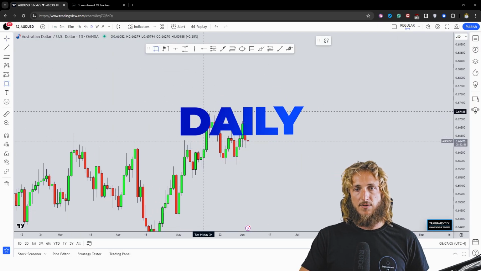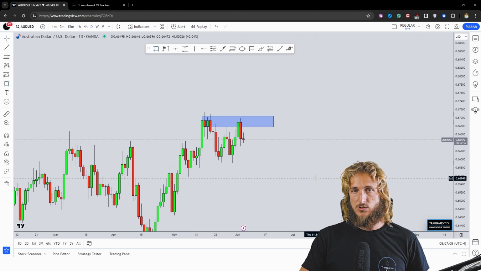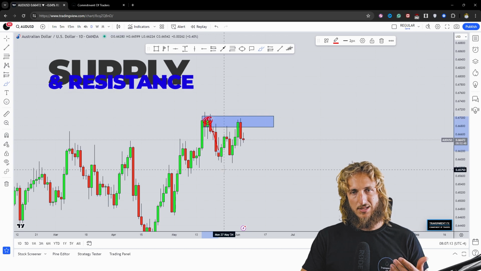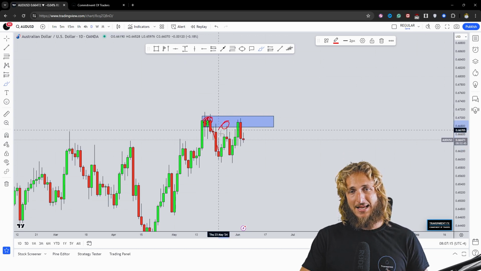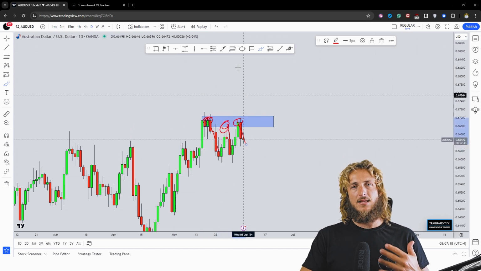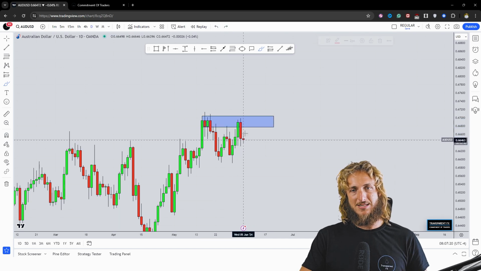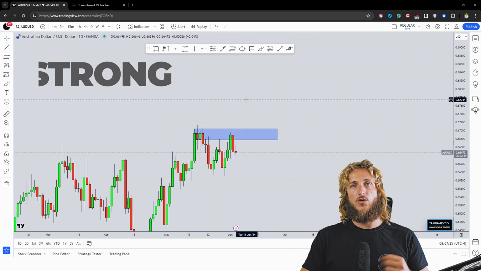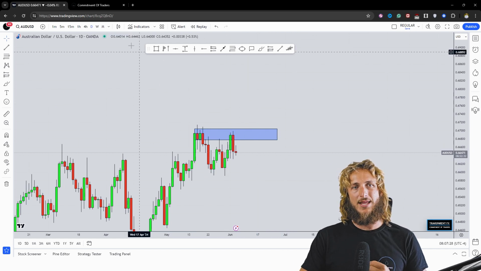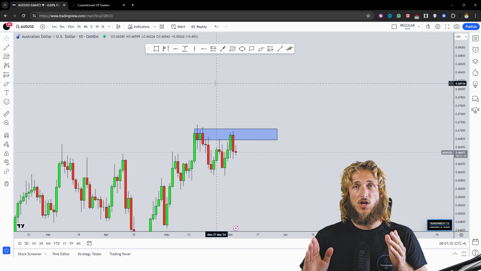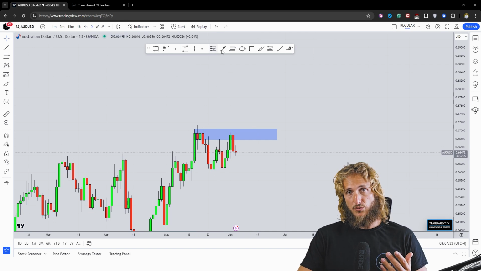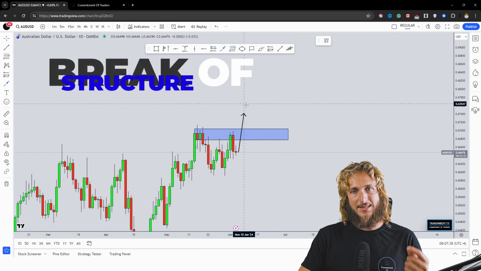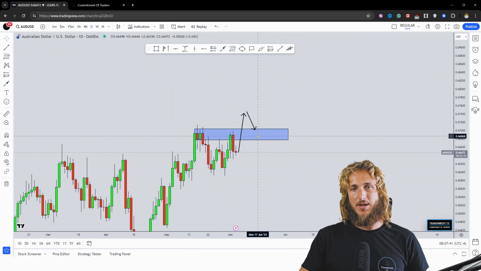Well, from a daily perspective, at the moment, the important structure level is this one here. This zone was acting already as previous supply and resistance here, preceding all this rejection to the downside. Again, it kept acting as resistance here and here, and until the market will remain below this resistance, it can easily continue lower. So the only way in which this market would once again become bullish, and at that point have the monthly, weekly, and daily time frames all aligned to the same direction with the CO2 data, would be if the market manages to break above this level, because only at that point the previous resistance would become support here.